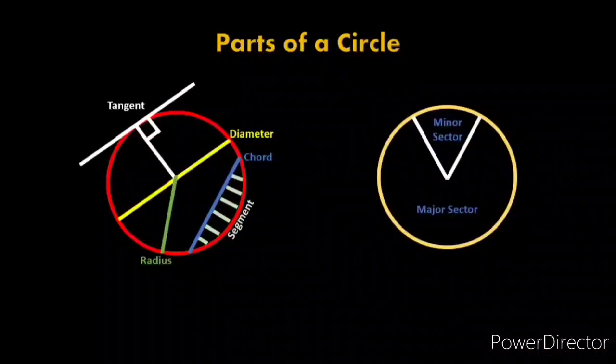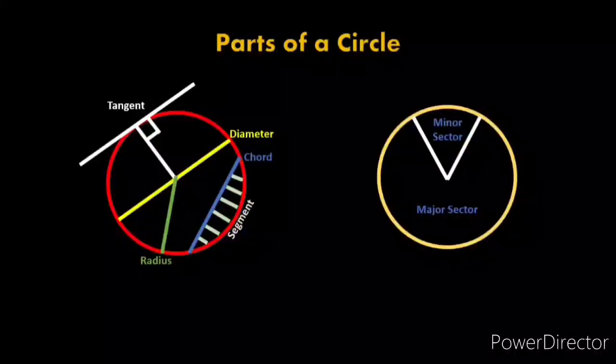Before we go ahead, we first need to know the parts of a circle. On our left, we have a circle highlighted in red. A radius is described as a line that goes from the center of a circle to one point of the circle. A diameter is twice the length of the radius, and this is a line that is drawn from one end of the circle to the other, but it passes through the center. Highlighted in white, we have a tangent that touches the circle. And where a tangent and a radius connect, it forms a 90-degree angle.